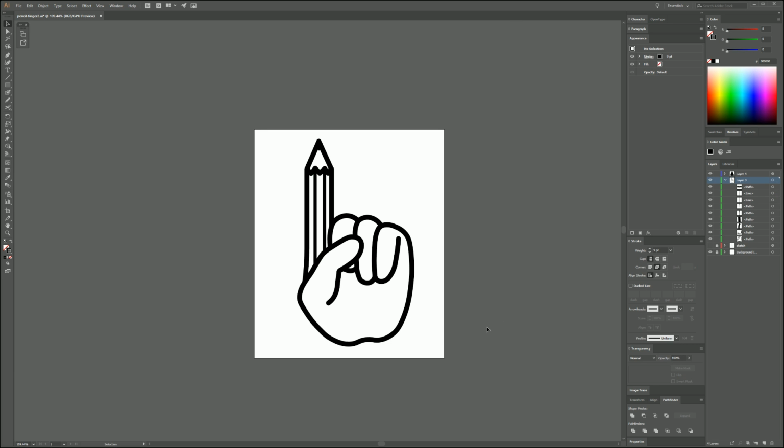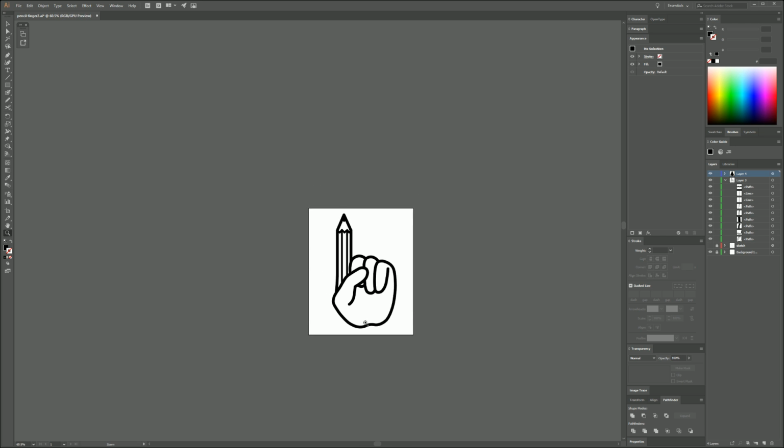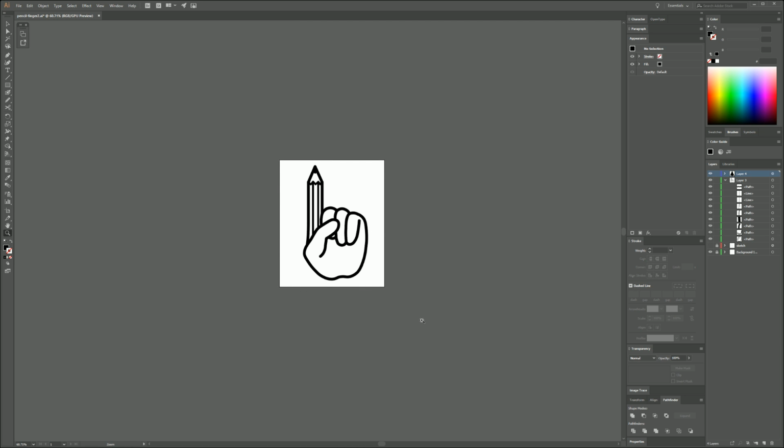I still want them to be pretty bold though. Kind of starting to come together. But that's what I mean by simple. Just enough detail.